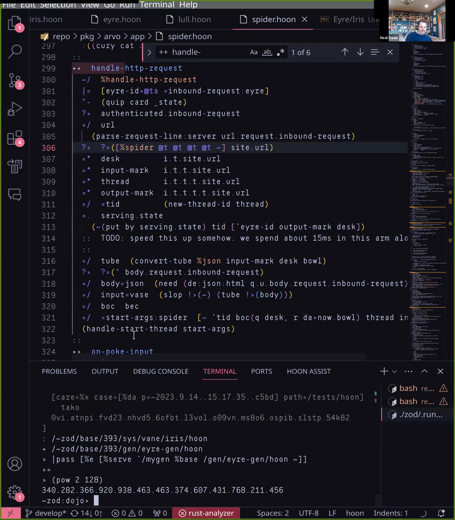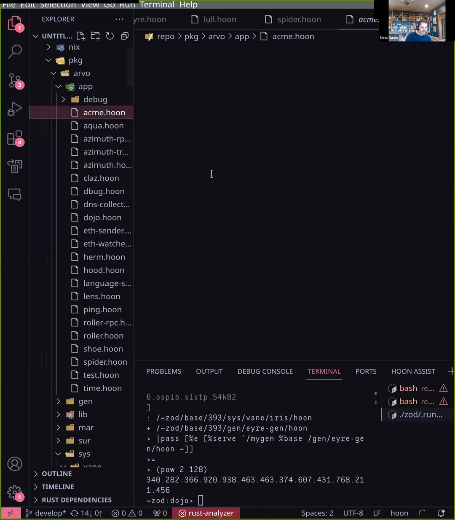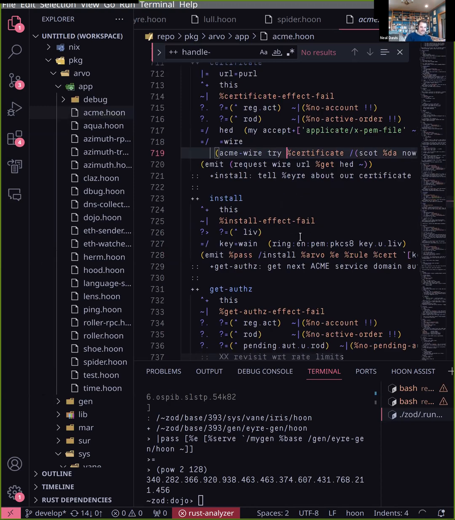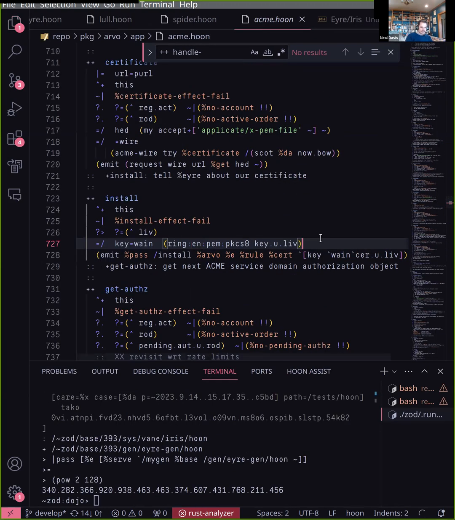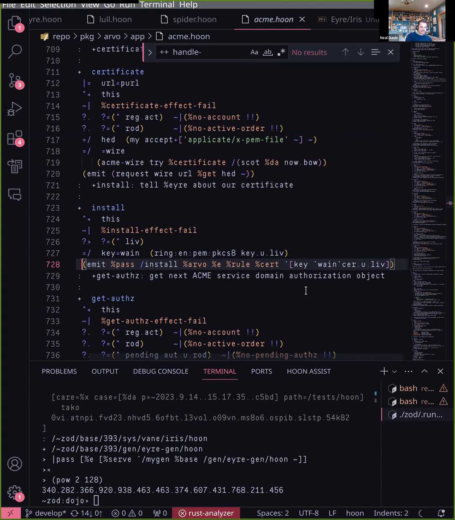Yeah. There's SSL stuff, like Acme. I think Acme is not the one we're supposed to use now. I forget what the current state of all this stuff is. I think there's a different one we're supposed to use now, but this still does it. It uses the engine pattern, so you have to worry about this with your list of cards and everything. But basically, it emits a pass to Arvo to set up a rule with the certificate that you provide to permit SSL, HTTPS connections there.